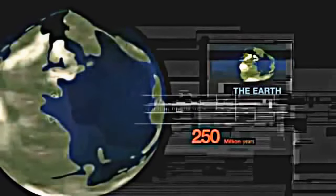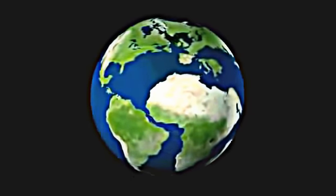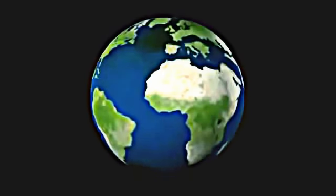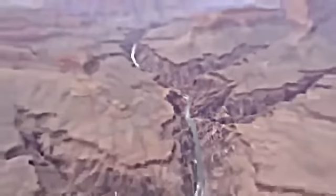250 million years ago, and the supercontinent of Pangaea is breaking up. The continents we know and recognize today begin to take shape. Over the next tens of millions of years, South America drifts away from Africa, North America away from Europe. Australia splits off from Antarctica and heads north to warmer climes. The positions of our continents are becoming familiar, although their distinguishable features are not. The world's vast mountain ranges, the Alps and Himalayas, and its great valleys, like the Grand Canyon, are yet to form. They will emerge out of one of the biggest battles in nature, the battle between colliding continents.